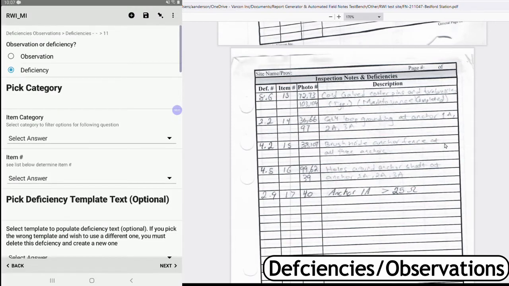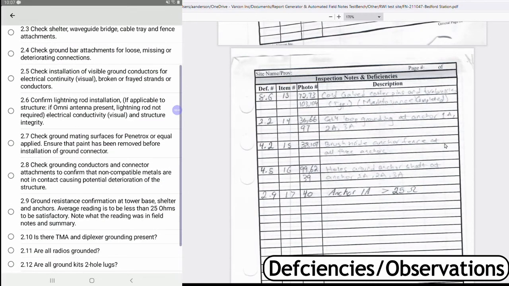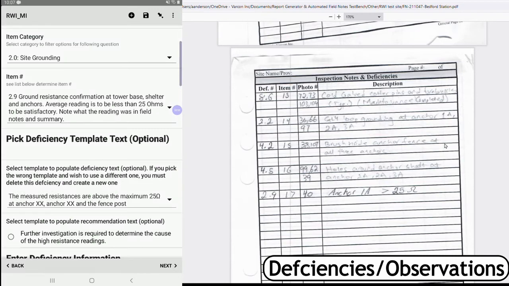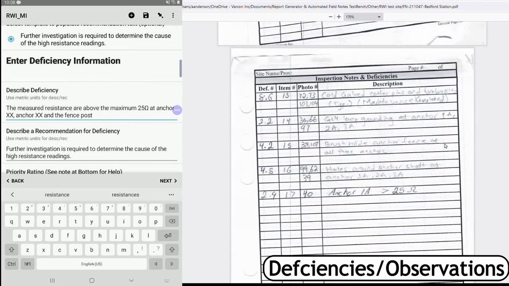And we will add a deficiency for item 2.9. The measured resistance above for the tower leg, no, it's anchor. The measured resistances are, I'll just say the resistance is above 25 at anchor 1A.